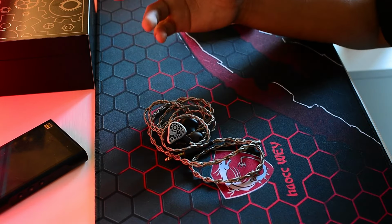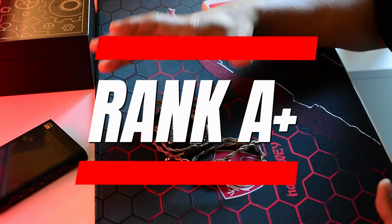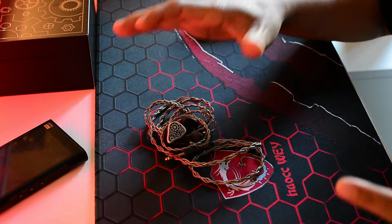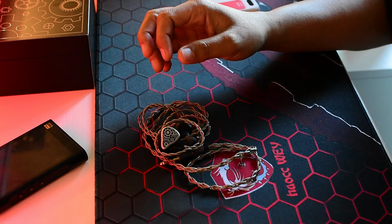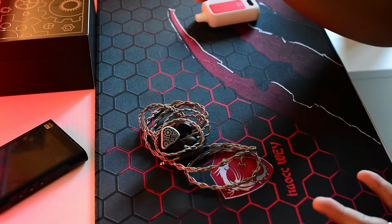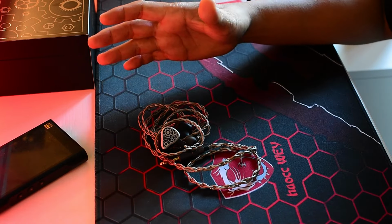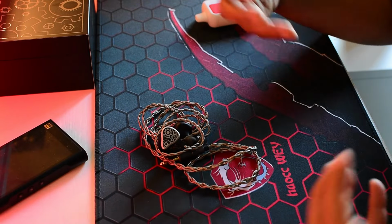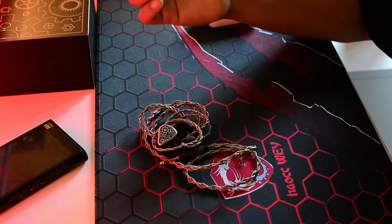Overall, this is 13.5, and that's an 8 plus for me, almost an S ranker. I think this is fair for me. I really like this set though, and it's just a 0.5 difference to S, probably because of the price. If it was like $150 or maybe $200, it can be an S ranker, but I rank it A plus because there are many IEMs cheaper than these that are also capable of being great. So let's move on to comparisons here.